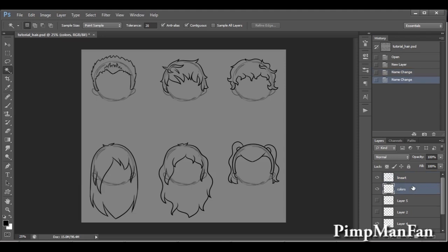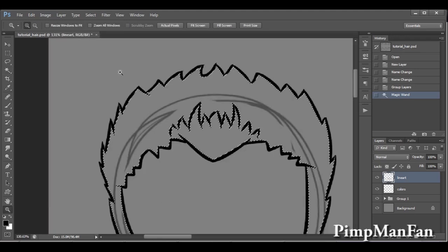Okay, and then just so I can save myself some room, I'm going to group these together. Okay, so for this, magic wand select, you just click inside the little section you want, and up here you have the tolerance, and the lower you go, the less it'll select, I guess, like the more picky it will be.